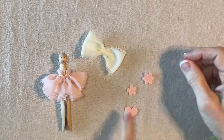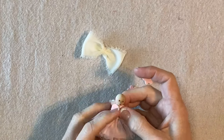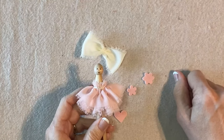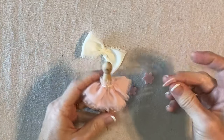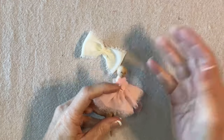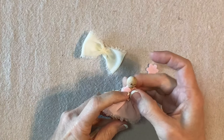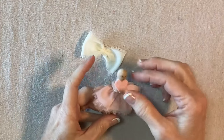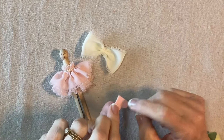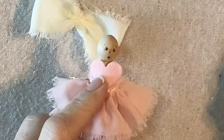I have a couple of options for the bodice. This is wool felt and I'm using the same color as the dress, but of course you can use whatever color you like. By the way, this ribbon comes in 30 different colors — isn't that exciting! I usually go for the heart shape, but you can just cut a little oval, circle, or even a rectangle because the bodice doesn't really show — it's very concealed by the sleeves, arms, flowers, and everything else. I'll apply some hot glue to the back and press it right there so the V of the heart is just beneath her little mouth and chin.